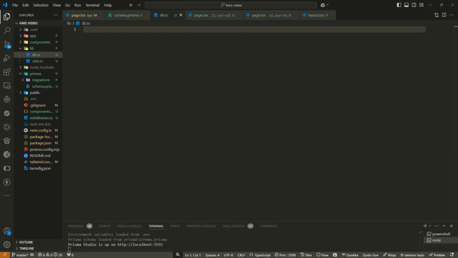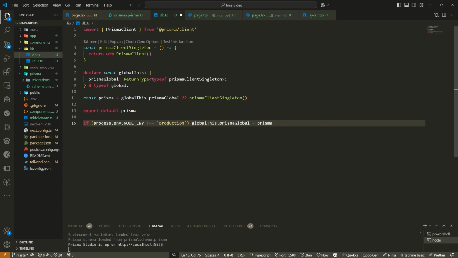In the db.ts file, I'll just copy that. We're importing PrismaClient from @prisma/client, the one we installed, and creating an instance of it by returning a new PrismaClient. When we create the instance, we also need to use globalThis.